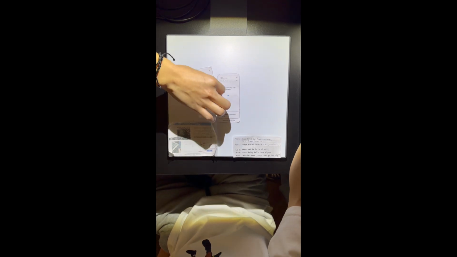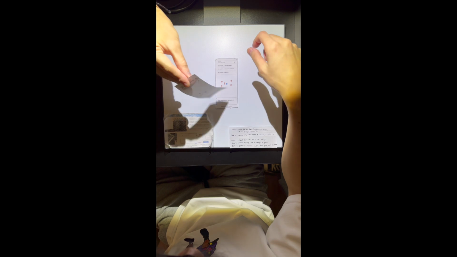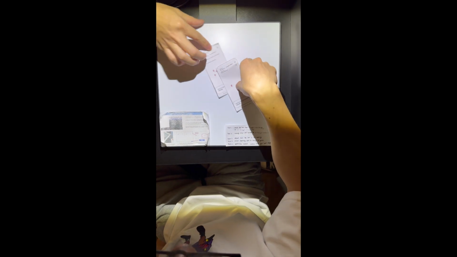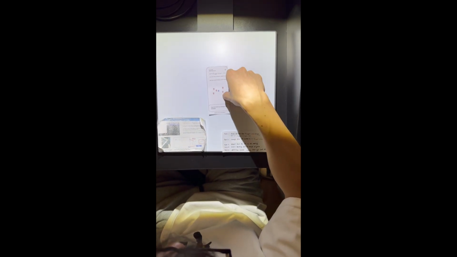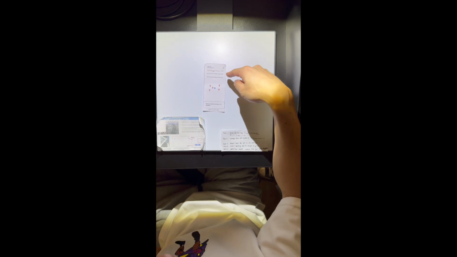So I'll select the pickup point again. Now I'll select the same pickup point as before, which is the Punggol bus interchange. Then the drop-off point, I will reselect as E6. Drop-off point E6.